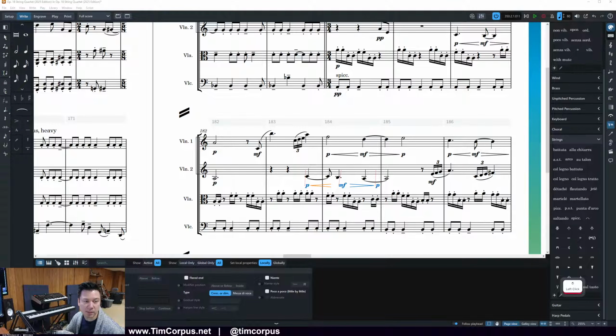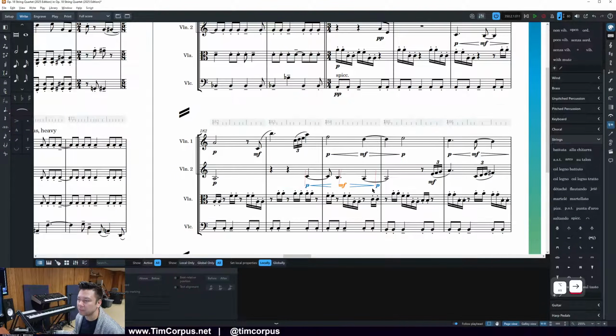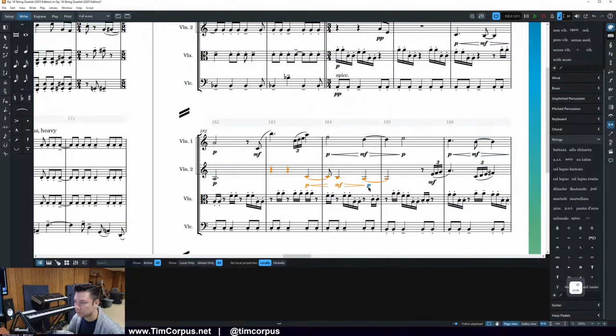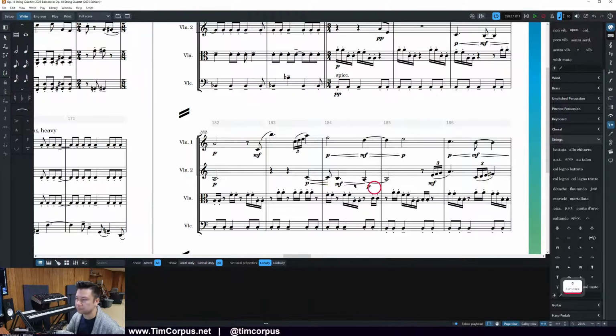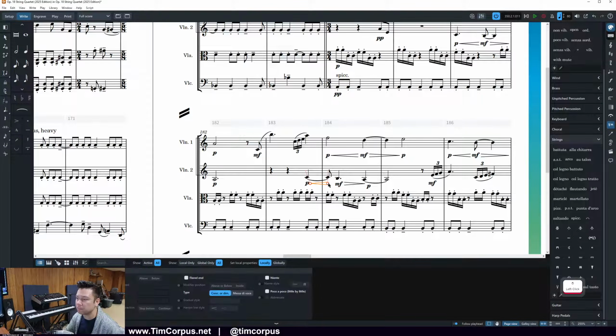What I'm doing is the resolution grid, the rhythmic resolution grid. It's at 16th notes, so that's why things are moving around. But you see, if you try to move things, it's getting messy. So I'm going to select this dynamics to here, and I'm going to filter dynamics. And now I'm going to ungroup. Everything's kind of all over the map right now, but I want to put everything in the right spot.